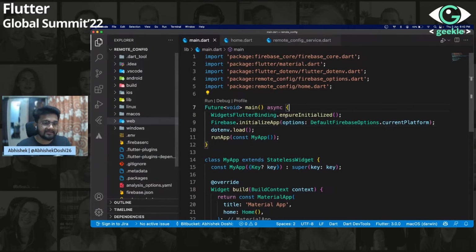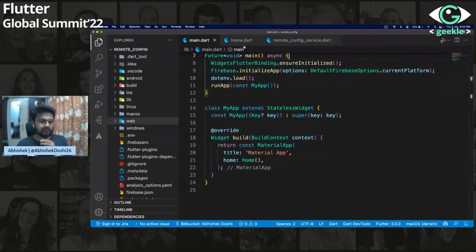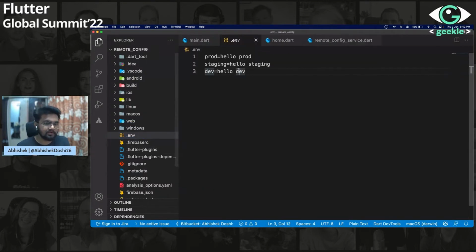So next, I need to print the value which is available in .env based on the flavor from remote config. So if I repeat this, the key of this .env is available in remote config.